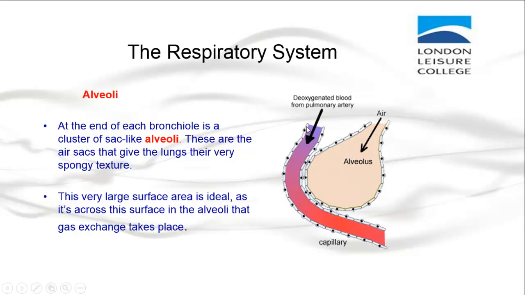And as you can see, just to review, this is a pulmonary artery which is going back to the heart. It's blue because it contains mainly carbon dioxide, as you can see here with the CO2 sign. So the blue blood with the carbon dioxide meets the alveoli, and because the wall of the artery and the alveoli is so thin, the carbon dioxide is able to pass through the wall via diffusion into the lung. At the same time, this person is breathing in oxygen, by the O2 sign, and that oxygen is being transferred into the artery. So basically they're swapping places. So then you can breathe out the carbon dioxide, and the oxygen then goes back to the heart so that it can be used for activities.